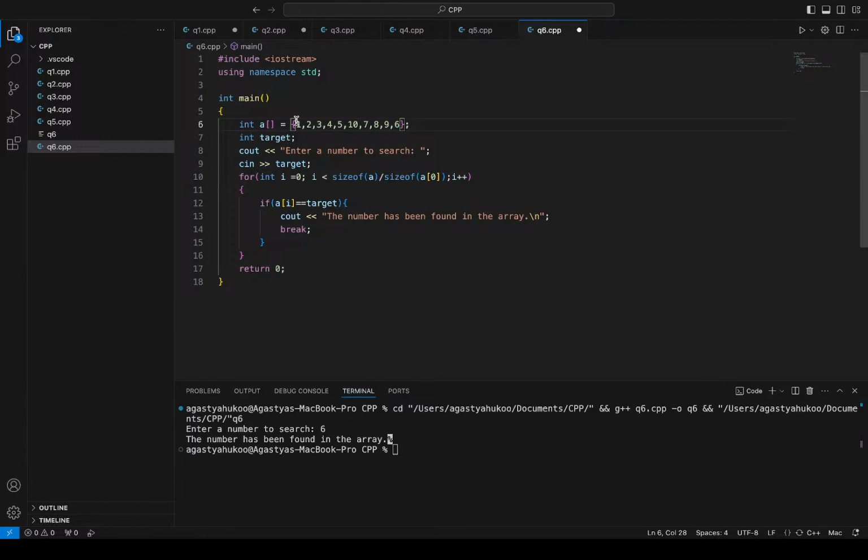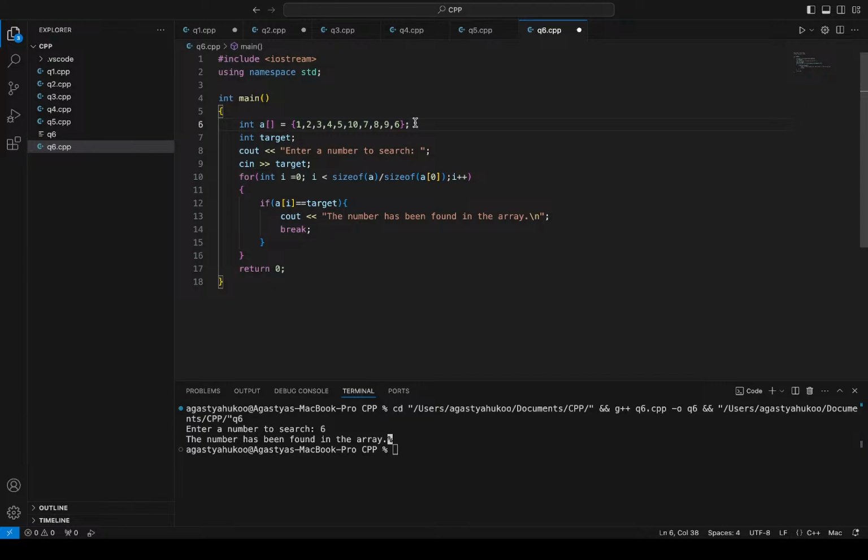Isn't it like running through every element in the array before reaching 6? So it's running 9 times before the run where we actually find the number. So is there a faster way to do this? Because it's essentially running through the whole array. Well, there is, and that algorithm is called binary search.